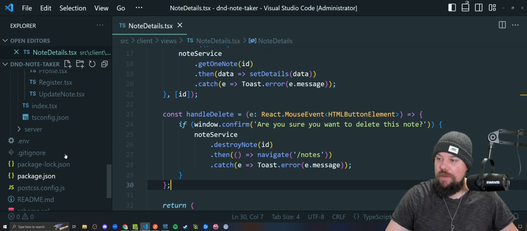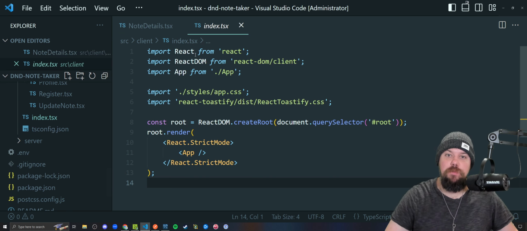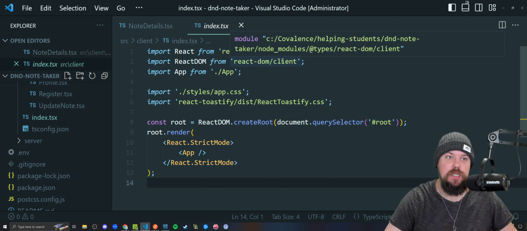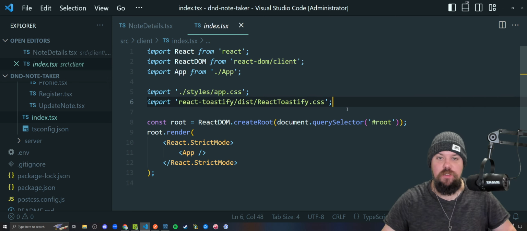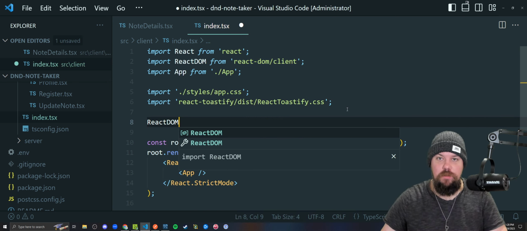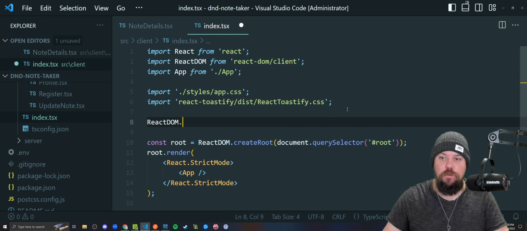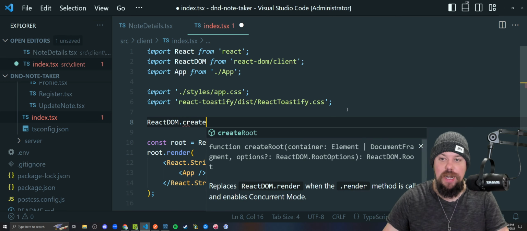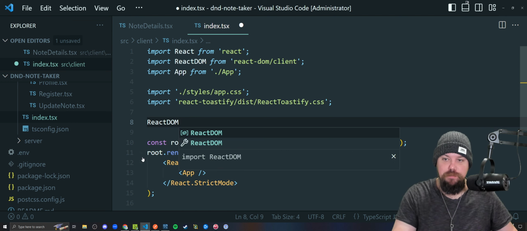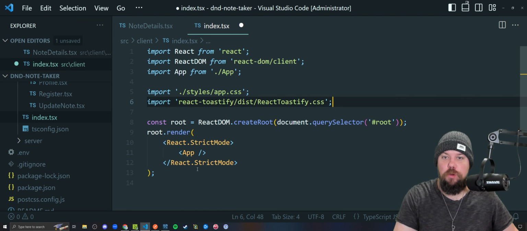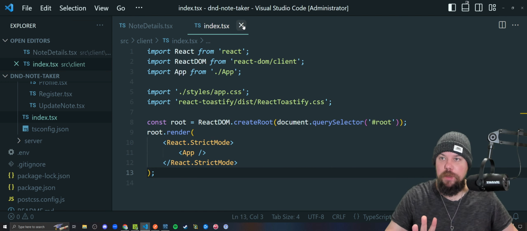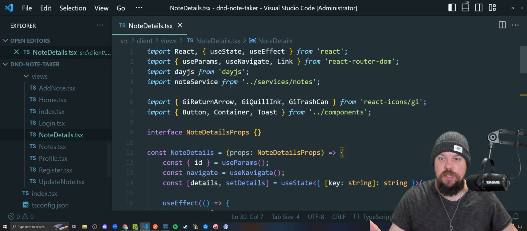ReactDOM createPortal. Do we have anywhere that ReactDOM is imported? Yeah, we do. Right here. I don't know if this is the same one I want, because this is the client one. Does it have it on there? Let's find out. Because I know the vanilla ReactDOM import without /client. Yeah, this one does not have createPortal because it is just meant for the rendering of our new root application. So scratch that. Head back over to the top of note details.